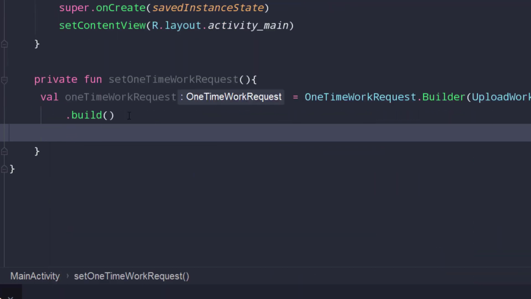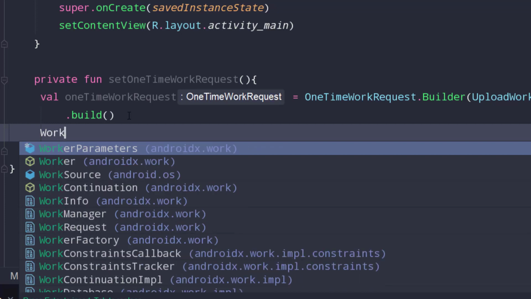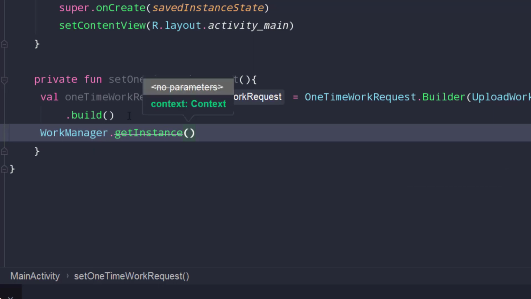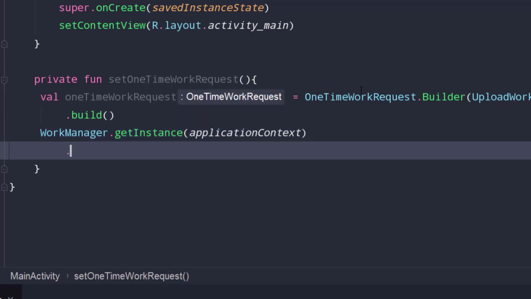Next, we will use a WorkManager instance to perform this task. WorkManager.getInstance. We need to pass the context here. Then enqueue oneTimeWorkRequest.